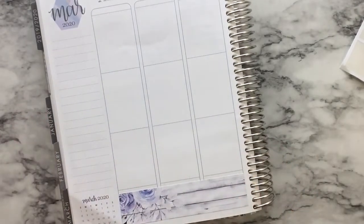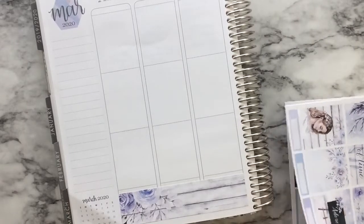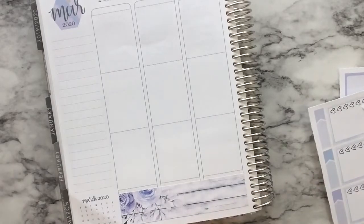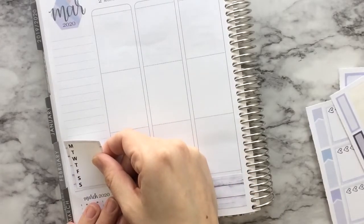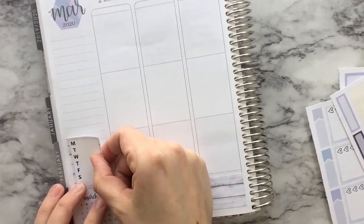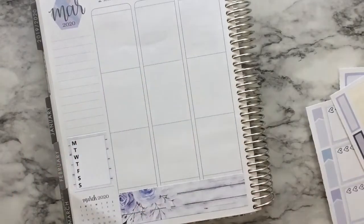So let's go ahead and do this sidebar. And I think I'm going to do the date covers this week. I don't always do date covers. I like this script that Erin Condren has at the top of this planner, so if I don't have date covers for a kit, it doesn't bother me. I don't feel like I have to have date covers, because I do like that font.